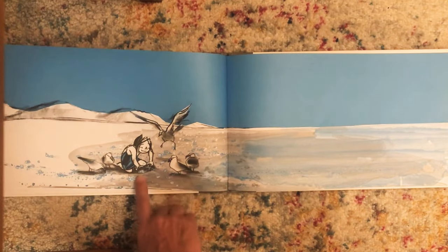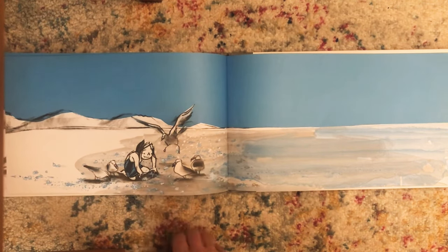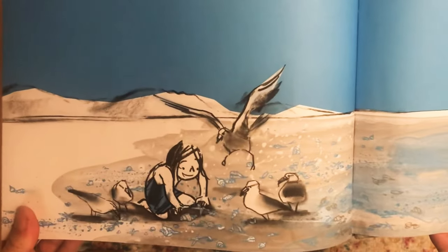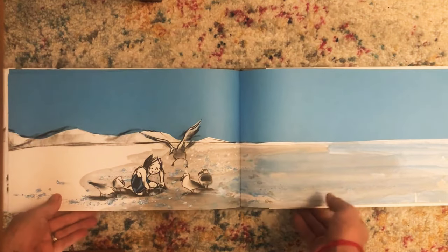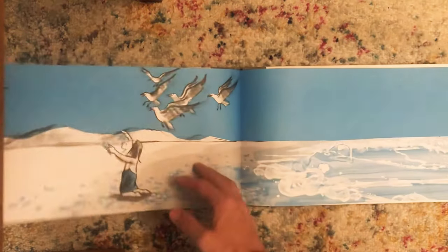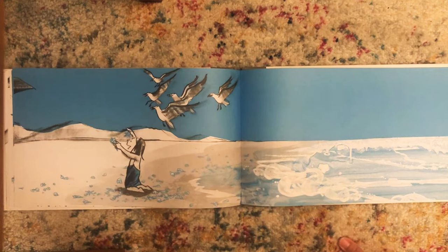But once she's wet and the wave came a little higher on the sand, look what she's finding. I'll hold it closer so you can see. Tiny shells. A new discovery. Do you ever discover interesting things in the sand while you're at the beach? She's found some treasures. Some seashell treasures. Who do you think she's showing her treasures to? Who do you like to show your treasures to?